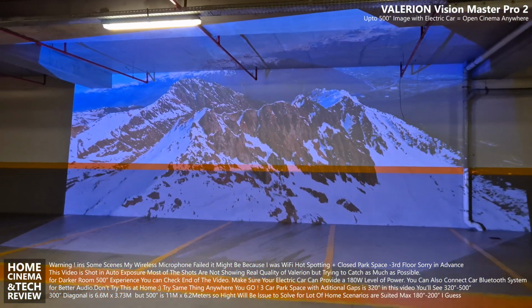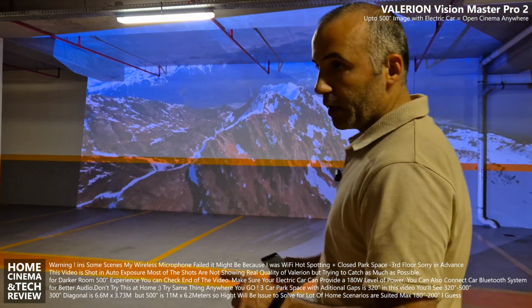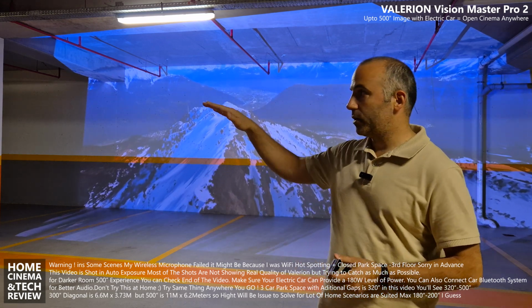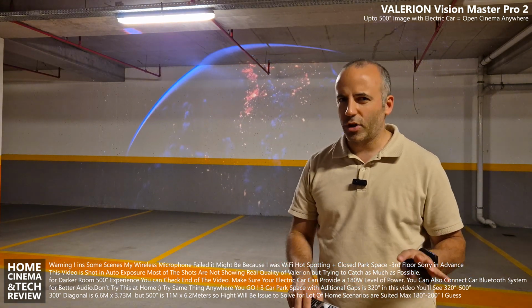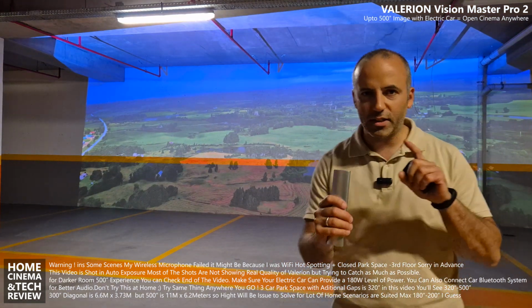In the end section, I'm going to just try one simple trick. Bear with me, stay with me. I'm going to try to put the Valerion in front of the car's unit and then project over the glass like I did for the last time. So in that sense, maybe I could cut some lights off more in a pitch black space. Just I'm going to try my best, okay? If I don't succeed, I will also share that out. But this is a great picture. Let's just do one last thing and finish this video.